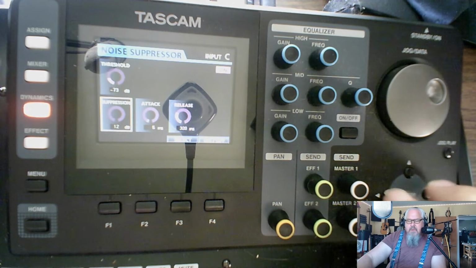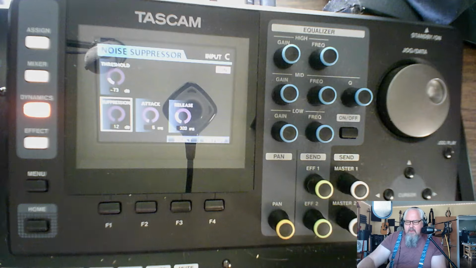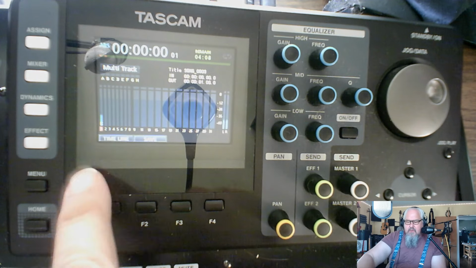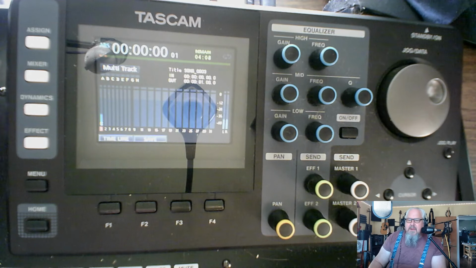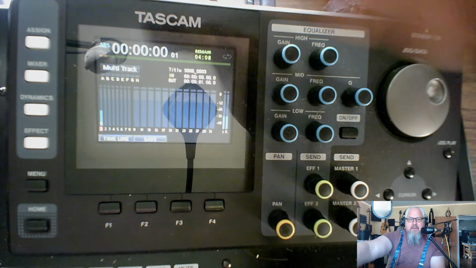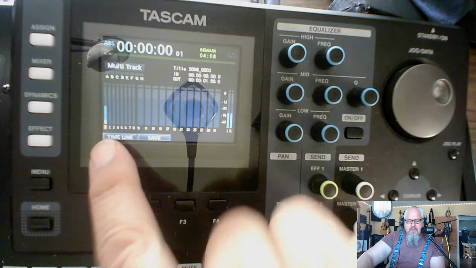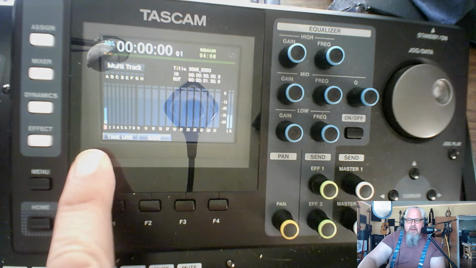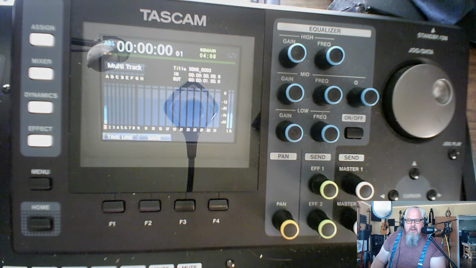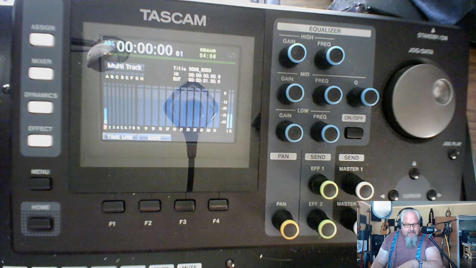And all this is going on to track C. Track 1, and as you can see, the red light is on here. I don't know how well you can see it, but the red light is on. I'm going to turn off record, and we should stop hearing moving in the picture there. My mouth was moving. So yeah, you can see it is working as intended.